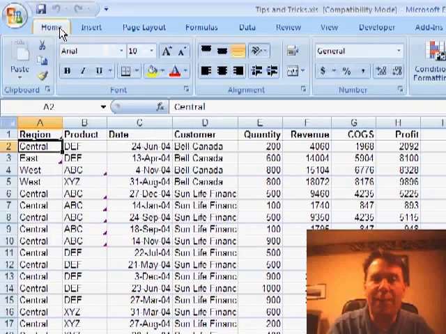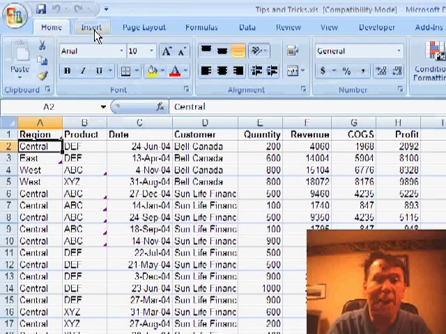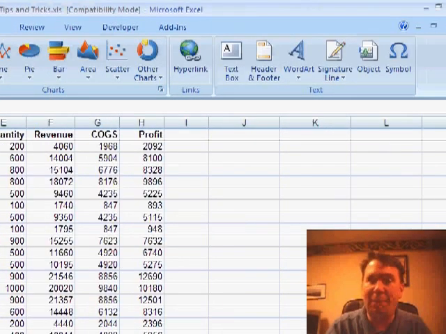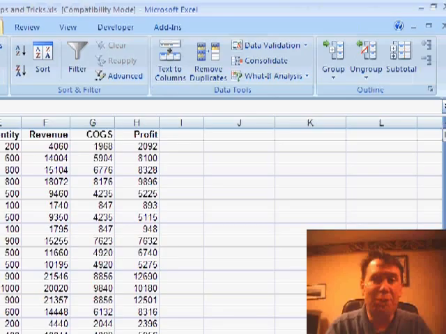The frustrating thing with the ribbon is that all of the commands are there, however, they're broken up into different chunks. So, for example, the Home ribbon has a lot of the things that used to be on the formatting toolbar. The Insert ribbon is where you get to pivot tables, charts, hyperlinks, and things like that. The Data ribbon is where you'll do a lot of the subtotals, sorting, text to columns, and other things.